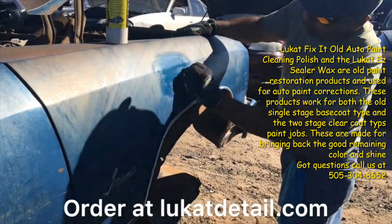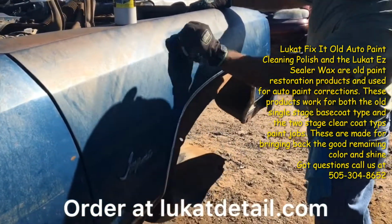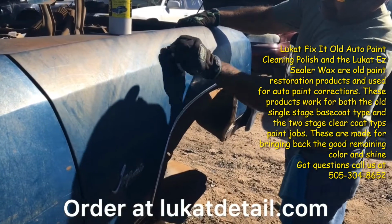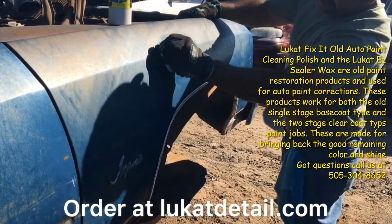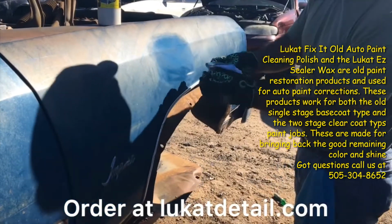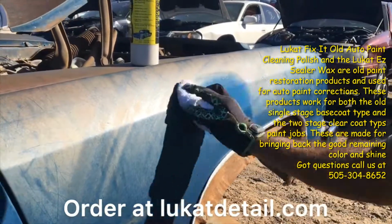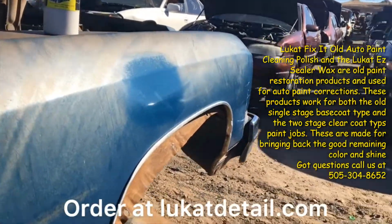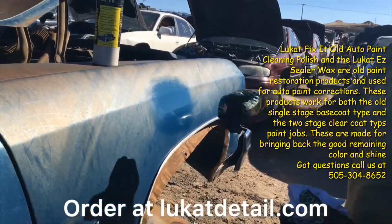Look how much beautiful paint is still on this thing, okay? You don't wanna put a shine on top of it. You wanna clean it, bring it back. You don't wanna cut it and take it down to the primer, or in this case, all the way to the metal, okay? When you use this, you're cleaning. Old base coats, they get cleaned, okay? I mean, they're straight. You're working on the color. Can you see that? Show up good? Okay. Ooh, yeah. So I'm gonna do a little bit more.